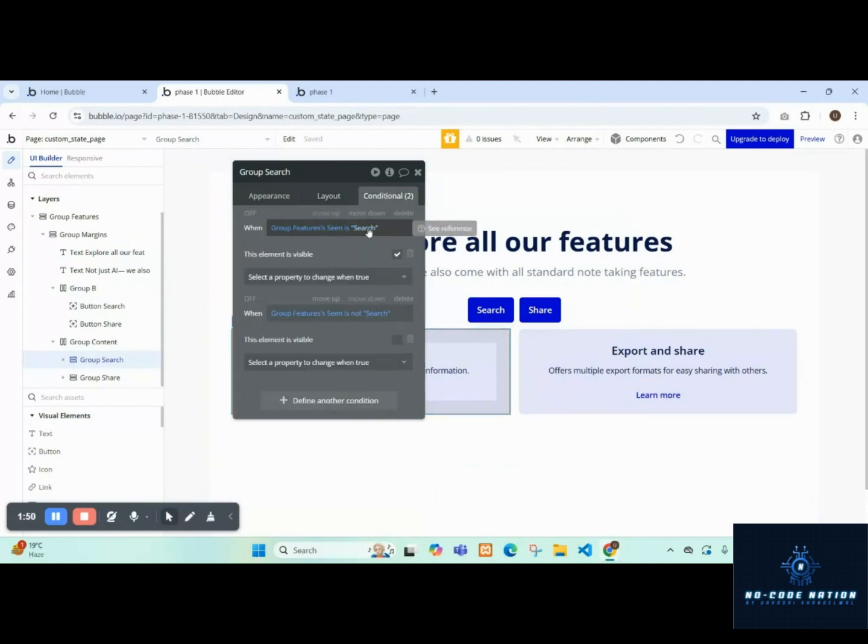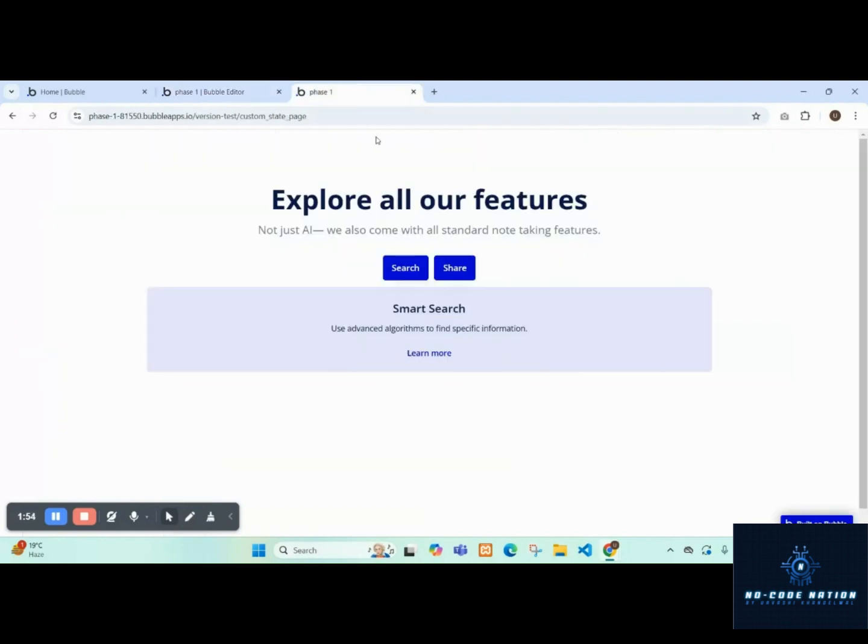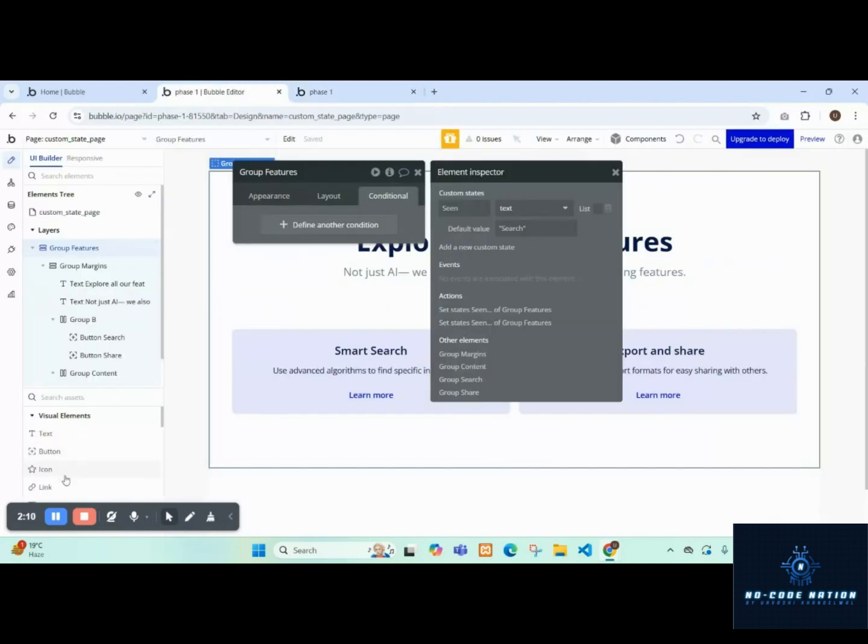These values should be the same to be called. Now let's refresh again and check this. Here the default search is visible, clicking on share makes share visible and search hidden again, so it is working fine. That is how you can call a custom state and use it according to your needs.